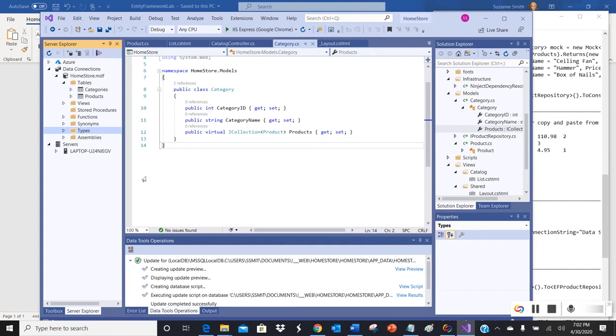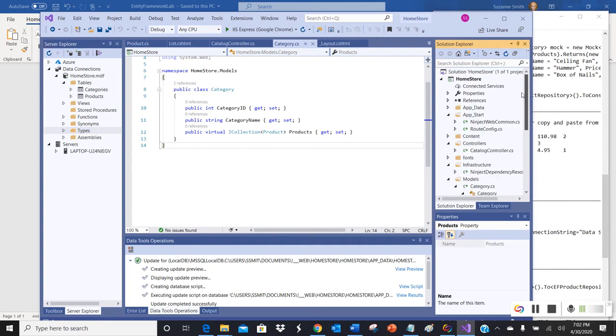And again, even though this is Visual Studio, Microsoft has given us the ability to do a lot of this functionality for SQL Server within Visual Studio. You can also use what's called SQL Server Management Studio, and that's where you go in and just do everything for the database directly that way. But it looks a whole lot like this. It's just that you don't have your project over here on the right to look at.